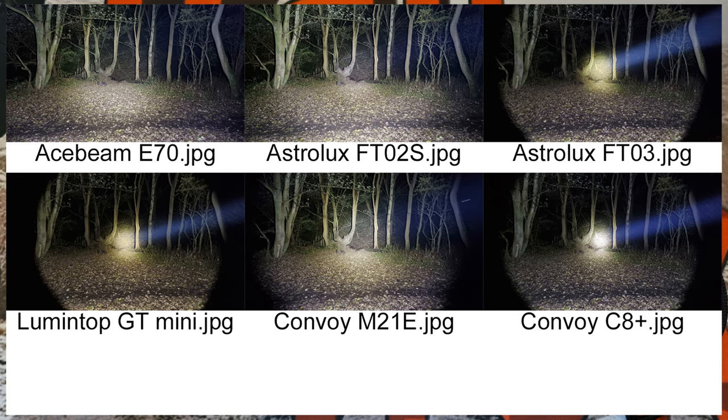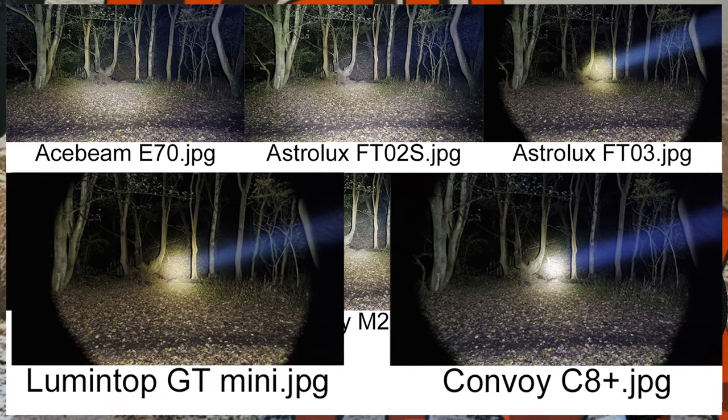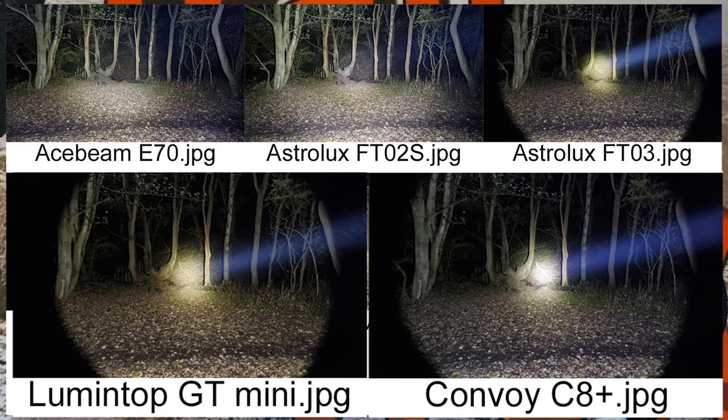So right in the middle at the bottom there, Convoy M21E, which is what we're testing. So what can we say? Well, let's look first off at beam profile. If you look at the Lumen Top GT Mini and the Convoy C8 Plus, the left and the right at the bottom there, and compare that to the Convoy we're looking at, you'll see that they're dedicated throwers, therefore you don't get peripheral light. In other words, to the far left and far right of the frame you don't see anything, because it's not wasting light spreading it out there, it's trying to fire at a distance.